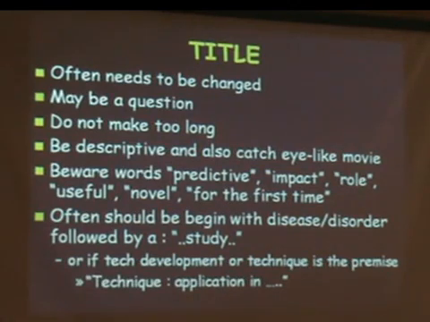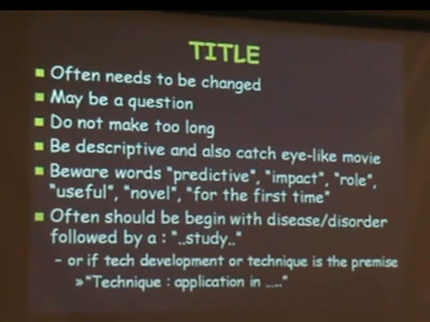Be very aware of using the words predictive, impact, role, novel for the first time in titles as well as in text. Let the reader determine if something is novel. Let the reader determine if it has impact. Almost nothing is ever done for the first time, and it's very arrogant to say that.